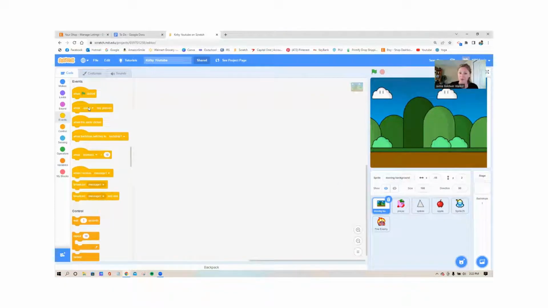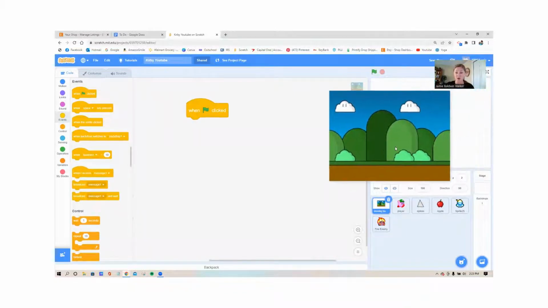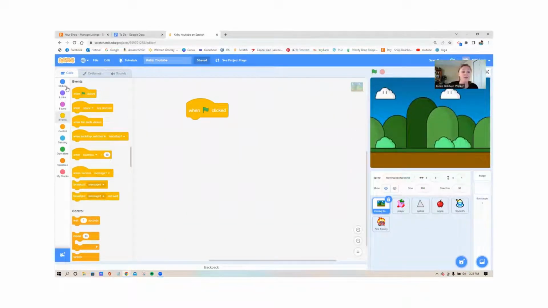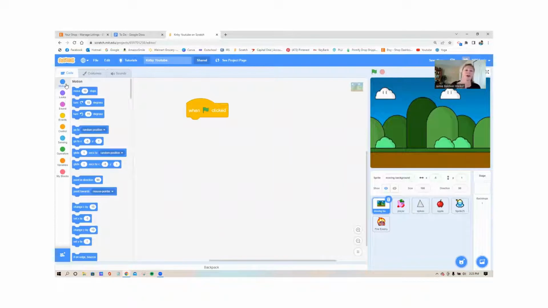Of course, we're going to need a green flag. So go to your yellow event circle and pull out that green flag. As soon as our game begins, we want our background to go right to the center. I don't want it over here and I don't want it over here. I want it right in the center. Whenever you want something in the center, the coordinates for that are 0, 0. So go to your blue motion circle. Your fifth block down is your go to X and Y block, and just set both of those to 0. Okay, let's test it out. Hit your green flag and see if that backdrop moves to the center there.